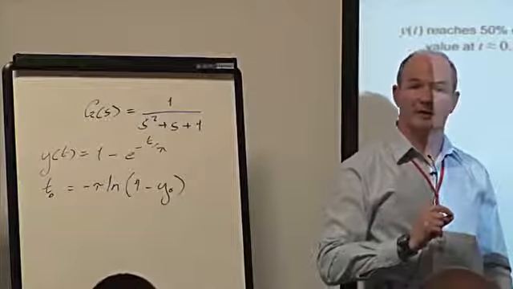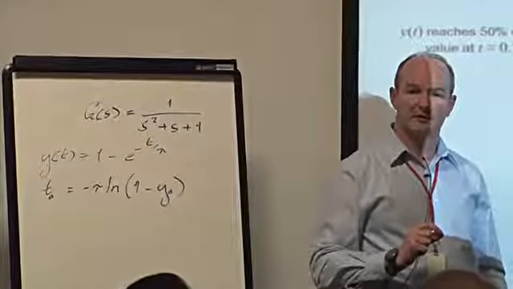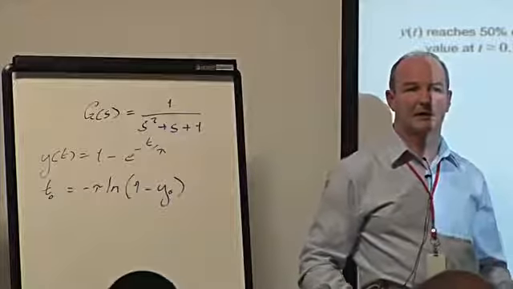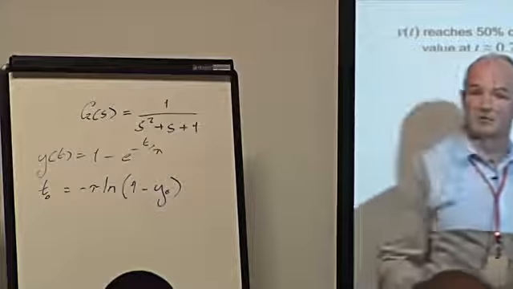If you're working against a 1% settling time, you'll find the number is 4.6. These are useful numbers to have in your back pocket. For example, if you want to know the settling time of a filter on an ADC input, for example. It's a rather obvious way of applying it.